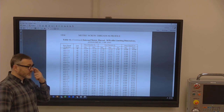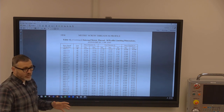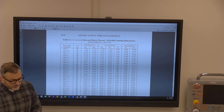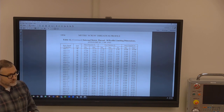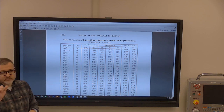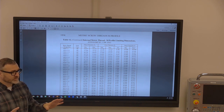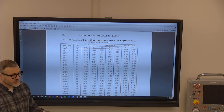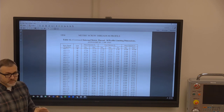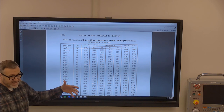But when you go into the metric side of things, you start to see all of your tolerances change. It's really way smarter. The bigger the part, the designation will change. So it might be 9G. That's just a random one out there. Let's just say we're doing a bore, not even a thread. 9G on the tolerance for it. The bigger the hole gets, the more tolerance it gains.